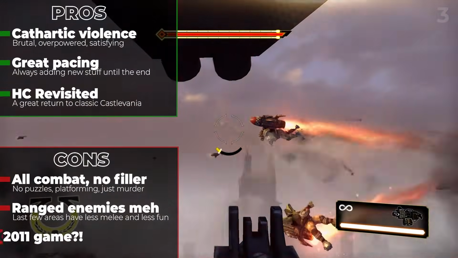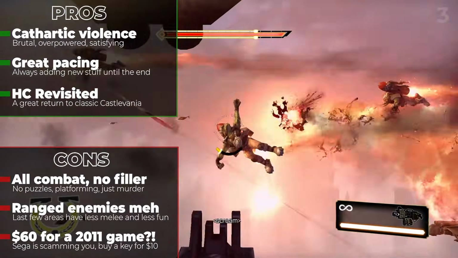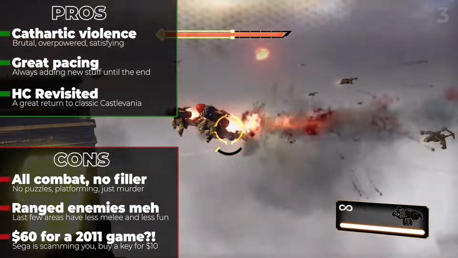And last, I usually don't mention cost to time ratio, but Sega is greedy, and when the sequel was announced, they bumped the price of the PC game from $20 to $60, which is just heresy. You're buying a 6 to 8 hour single player campaign, so make sure you don't pay more than $20.